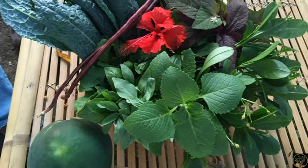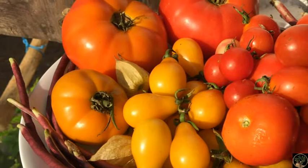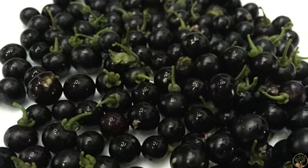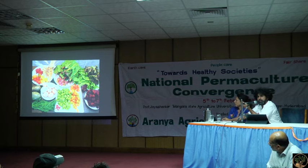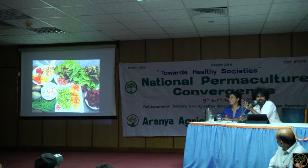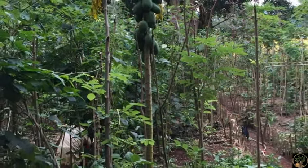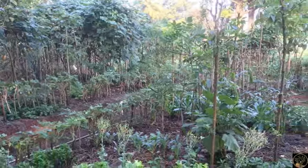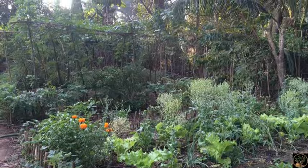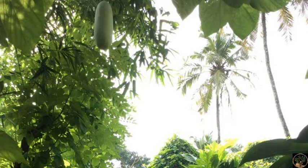Every single thing you can see is edible, including that hibiscus which is a medicinal species you can eat raw or use as a tea. These are huckleberries — Solanum nigrum. To get to this level of output was barely about a year and a half after we started. So to anybody who's dithering about whether to begin kitchen gardening — please, it's not that difficult. You saw that strip of land at the start, completely bare and barren a couple of years ago. Ideal is to have absolutely no bare soil visible whatsoever.